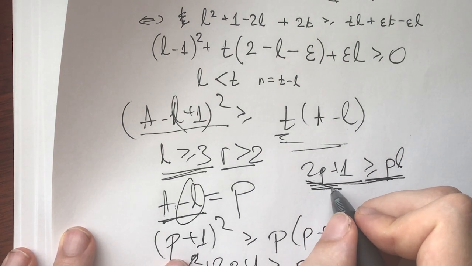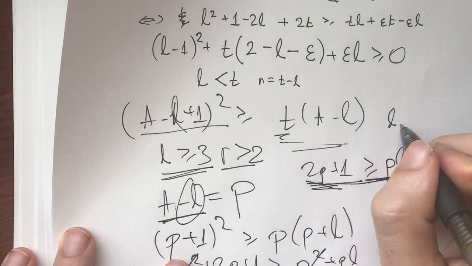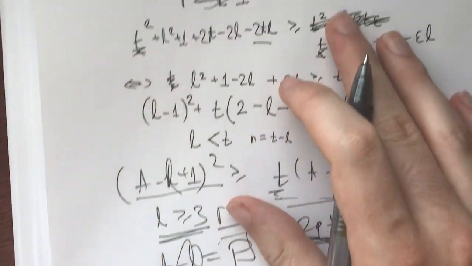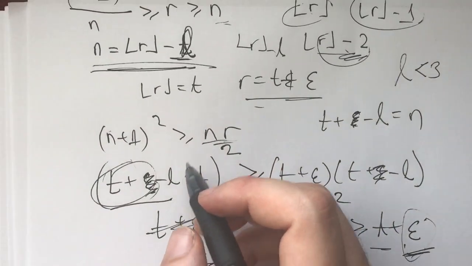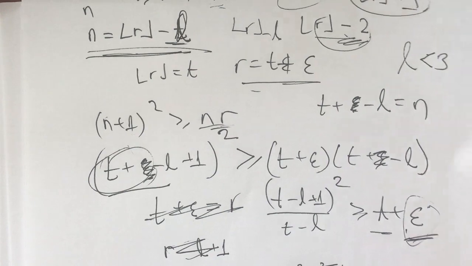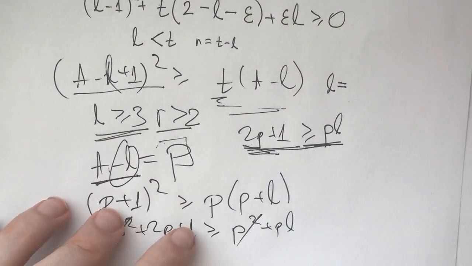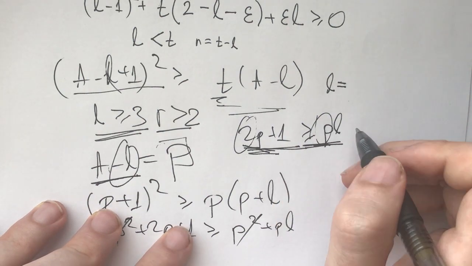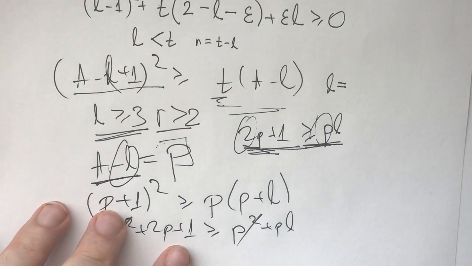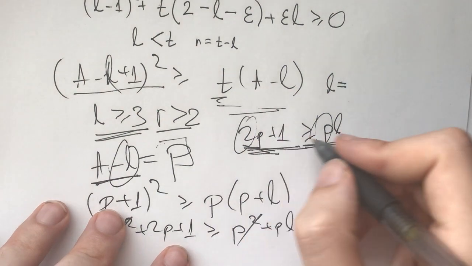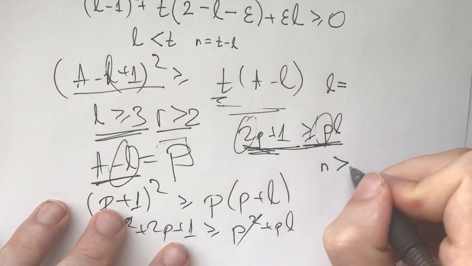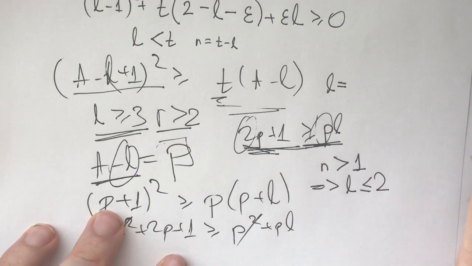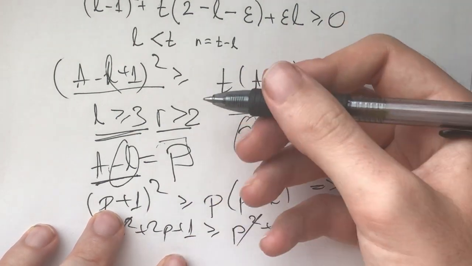So this is t minus L, t minus L is equal to n. My God, I'm just using definitions back and forth. So now what is n? Let's take a moment to double check this. Well, if n is greater than 1, this implies that L must be less than or equal to 2. So this gives us that upper bound.